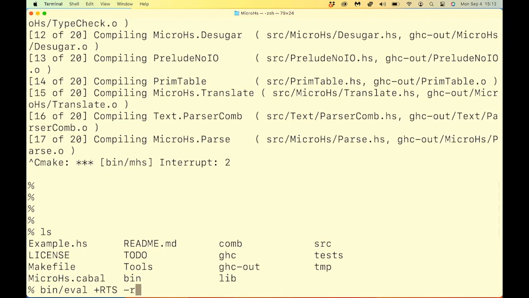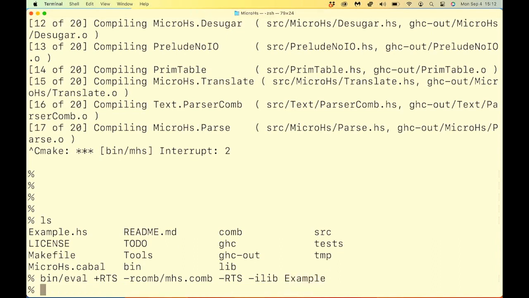We want to run the file comb/mhs.comb. Okay, and so that's to run the compiler. And now the arguments to the compiler, we want to look for some libraries, and let's compile an example.